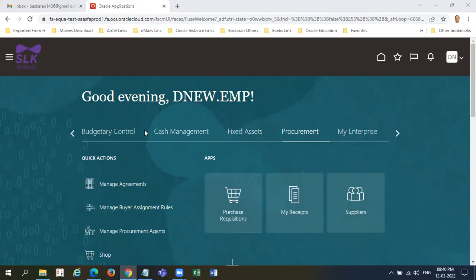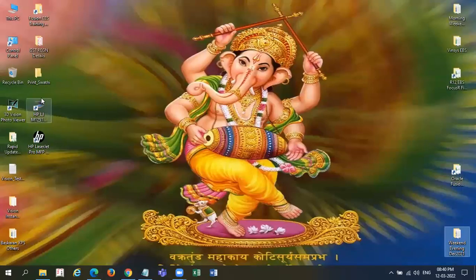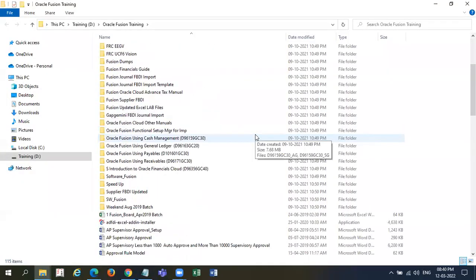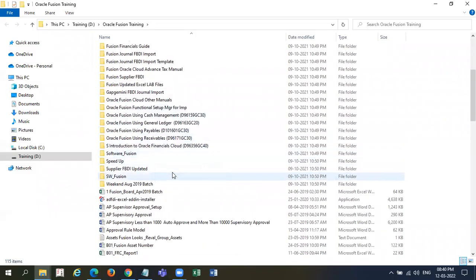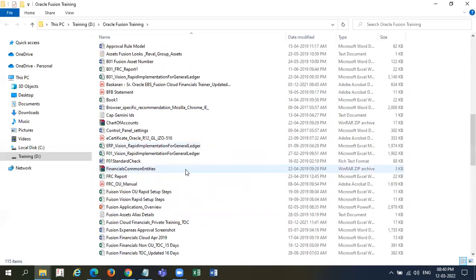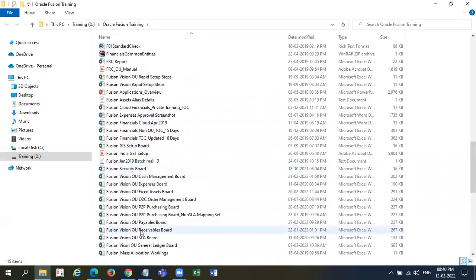Right. Reports. Normally in EBS, even in Fusion, many of the reports are owned by our Oracle database only. So you can run your concurrent programs like payment register, invoice register, and many other reports.